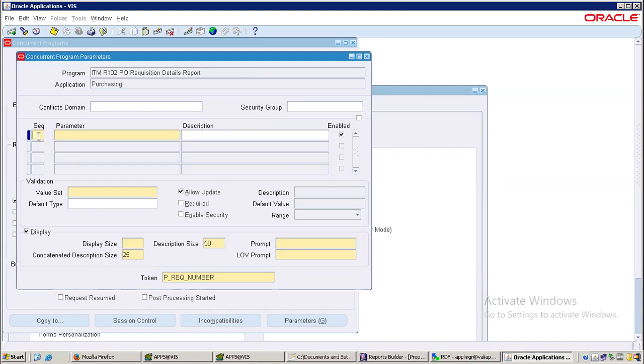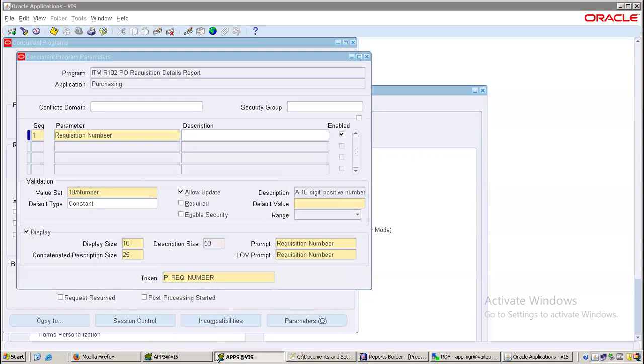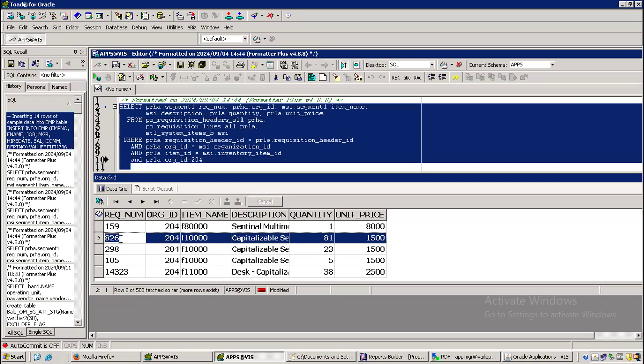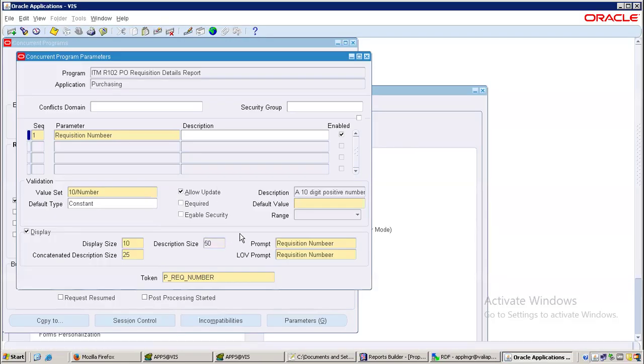So first is the requisition number. Here you can give a value set. If you don't have a value set, you can simply give VARCHAR2 or number. If you want to always pass one single value for testing purposes, you can use this, segment1, 826. Save.